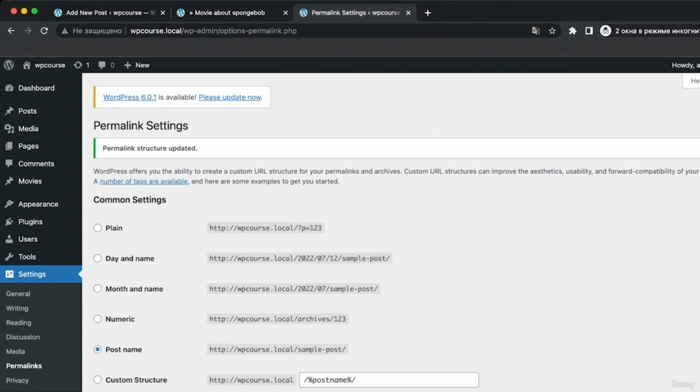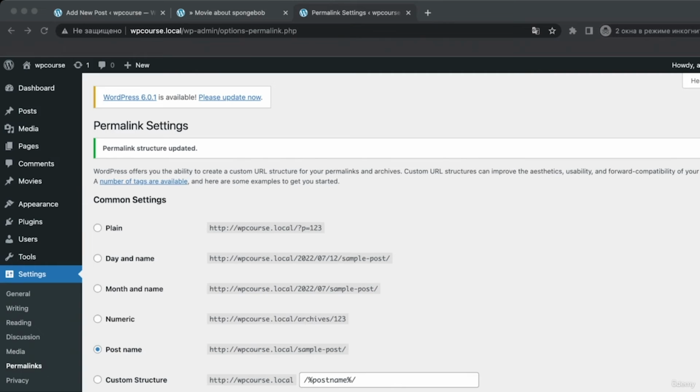So how to create a taxonomy for the custom post type? But first question: what is taxonomy in WordPress? You already know that we have categories in the post, as I said, and categories are our taxonomy of the post's custom post type. So taxonomies are like creating a group of categories for the custom post type, and you can add categories to this taxonomy and do many other things. Now let's try to create a new taxonomy that's going to be named movie tags, and it's going to be used in the movies custom post type.